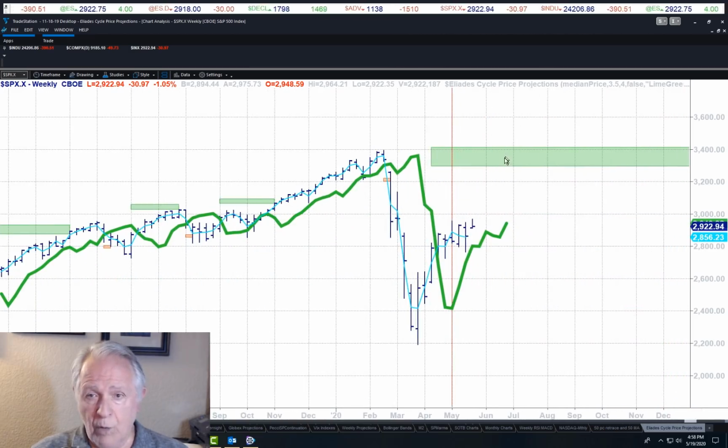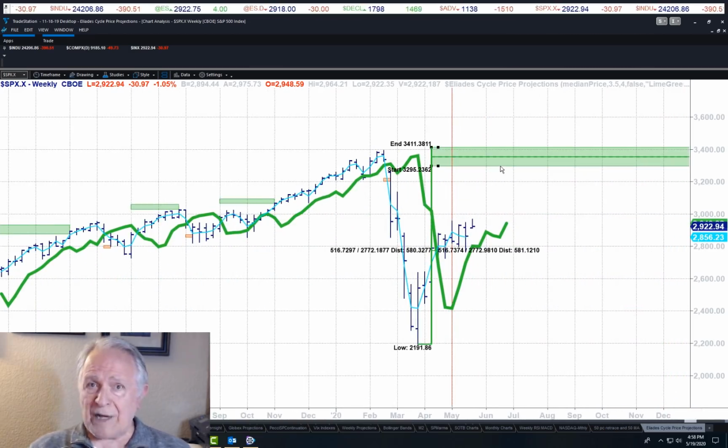And now we have this one. So is this projection to almost new all-time highs going to be met? I don't know if it's going to be met. What I can tell you is 100% have been met over the last 2 or 3 years. Would I go out and bet my house and my life on it? No. I'm just telling you that this is a projection in a pattern that has been a pretty good projection giver, okay?